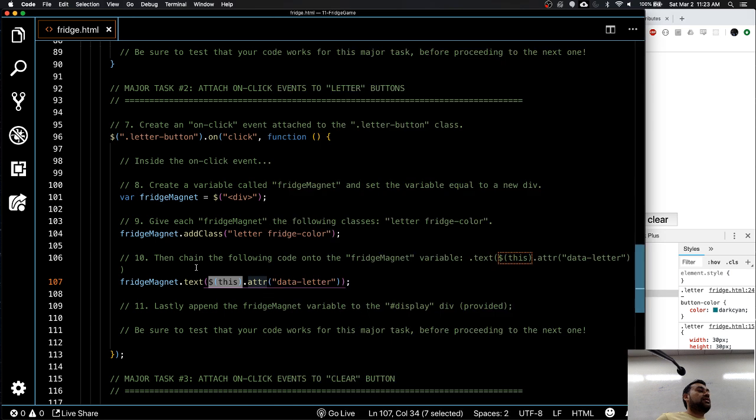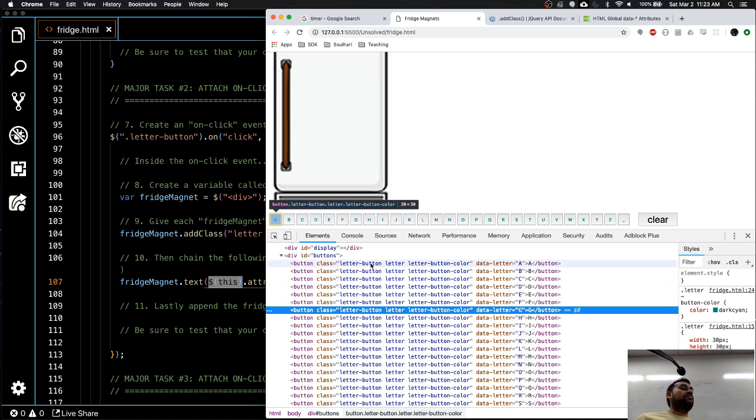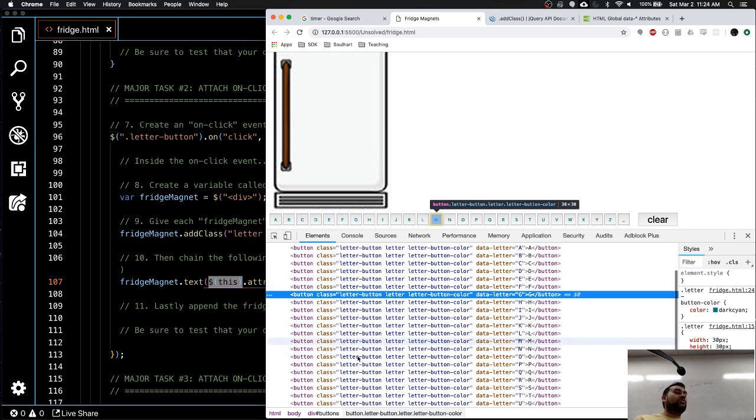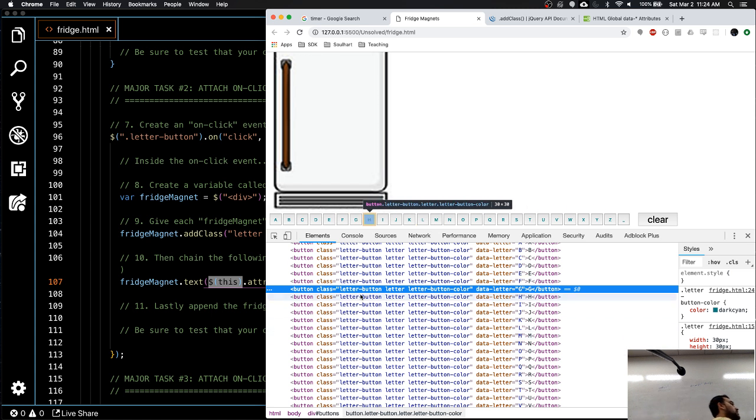which class was clicked. And .attr, the rest of the stuff is the same as previous jQuery. All the attributes, all the classes, these are available. The point over here is you're trying to get that jQuery variable that was clicked, that instance. Again, the problem is every button has the same letter button CSS class. You cannot identify them. So how do we do it? You say dollar, and then you put in the class name, and it returns you that HTML element. In this case, if you do this, which one will it return? You don't know, because everyone has the same letter button.